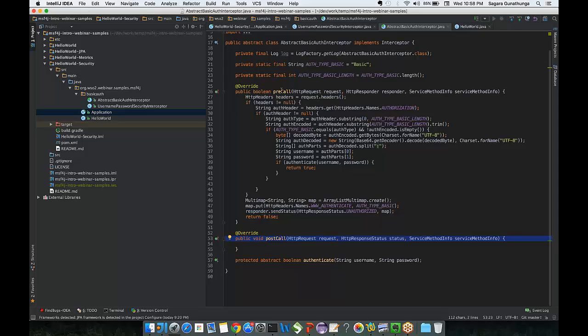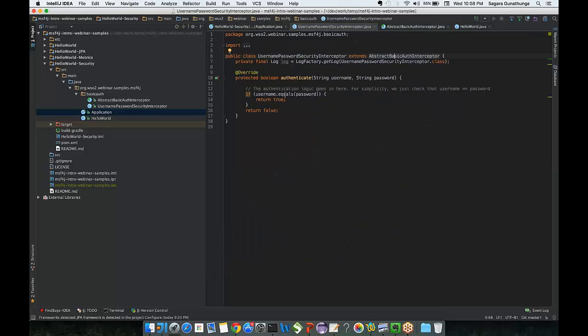Basically this is the pre-call. Here I have accessed the header and I look for a particular authorization header. If there is an authorization header, I extract the username and password for basic auth, then I call the authenticate method. Authenticate is defined in my derived class. In this sample, I just check whether username and password are equal.